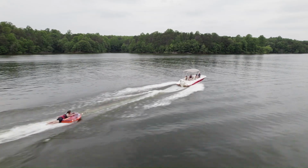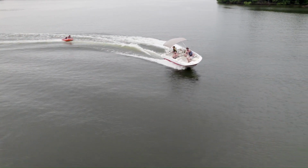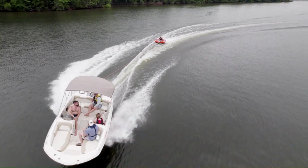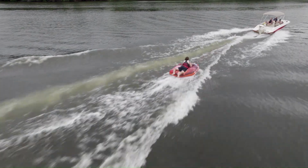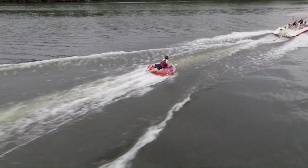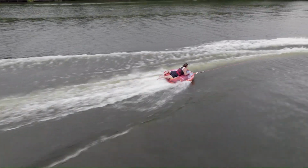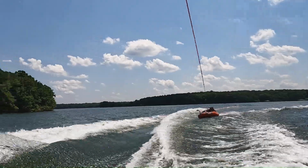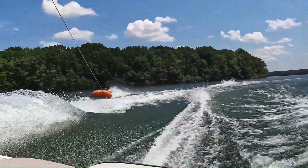It takes 3 to ski is the policy of this rental company. This means in addition to the boat operator and the person being towed, you must have a person to observe the person being towed. The operator and observer need to keep the person in view while they are being towed. Make sure that no one is anywhere near the propeller, front, or sides of the boat before you start the motor. Use a tow rope that is at least 30 feet long to help keep tow sport participants safe from carbon monoxide produced by the motor.